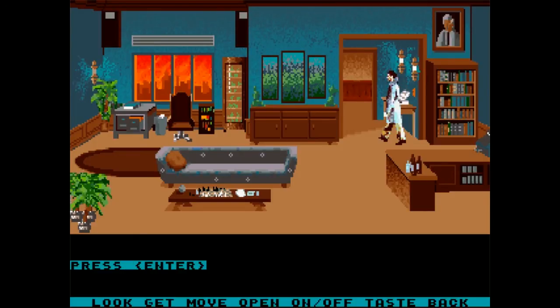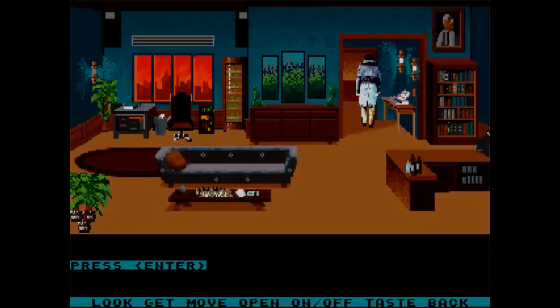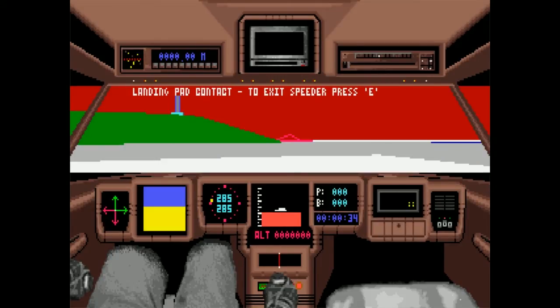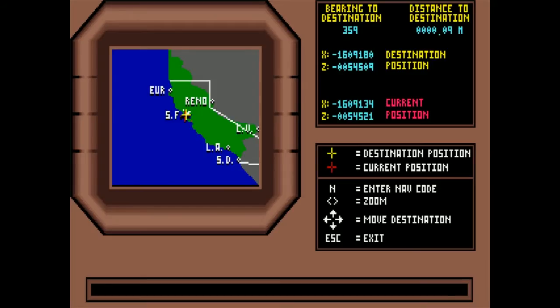Okay. So we're good there. And let's exit. Let's go back, talk to this woman again. Excuse me. So where is, what's her name?